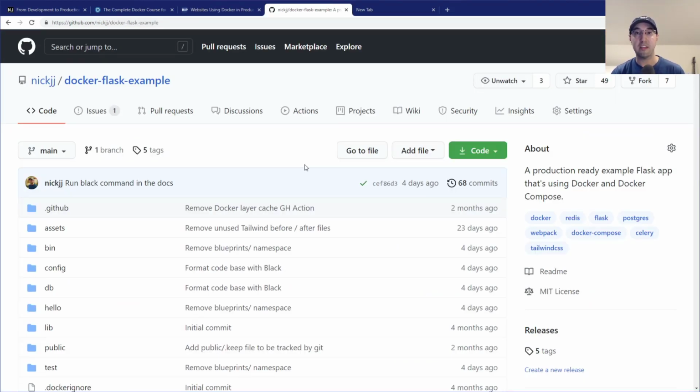So now let's get to the good stuff and go over the example Flask application. And by the way, if you're not a Flask developer, don't feel like you need to bail out now, because everything we're about to go over will apply to any other web framework, and we're not really going to go over any Flask specific code.